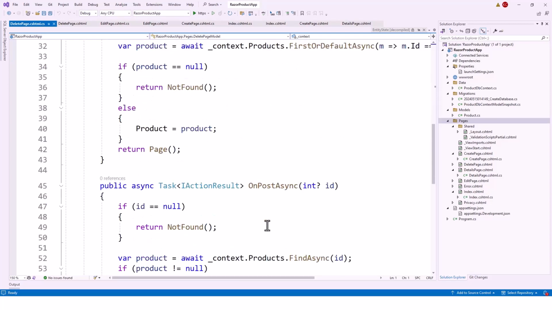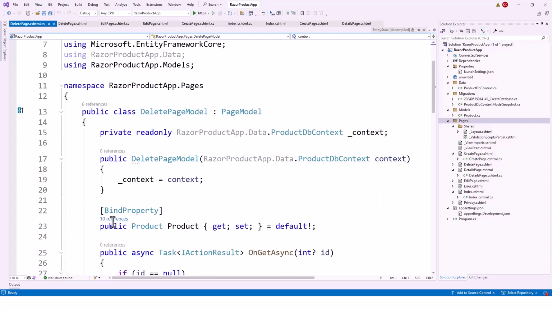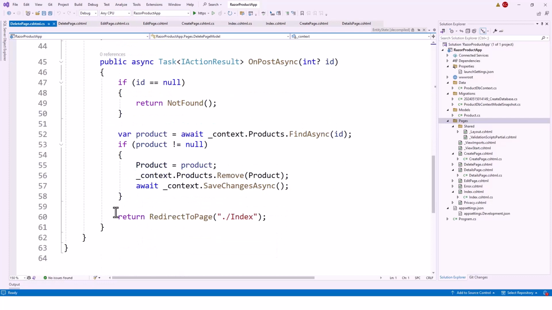And then OnPostAsync, when you want to click a particular item to delete it, it will call, if the ID is not null, this expression of finding the product asynchronously by passing the ID. If it is not null, then the product which you have set in the public property will be assigned the product value you found by calling the FindAsync method and passing the ID.